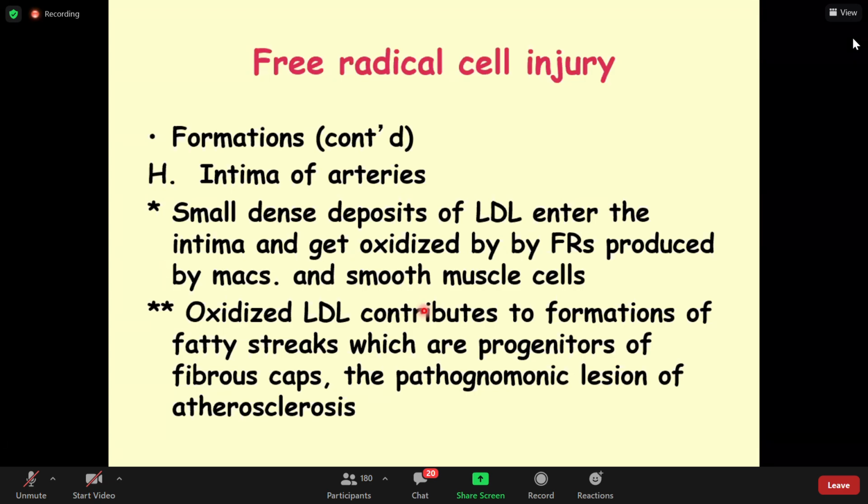The result of that is going to be that this LDL cholesterol will start to get deposited into the intima of the arteries. And when it gets deposited into the intima of the arteries, as a result of its interaction with the macrophages that are going to be there as a transient kind of inflammatory infiltrate, the result will be producing oxidized cholesterol crystals that are going to wreak havoc in and around the area where it gets deposited, resulting in fibrosis.